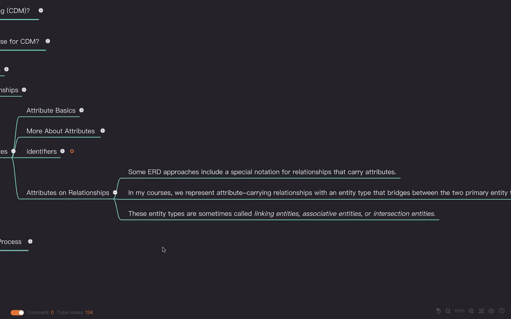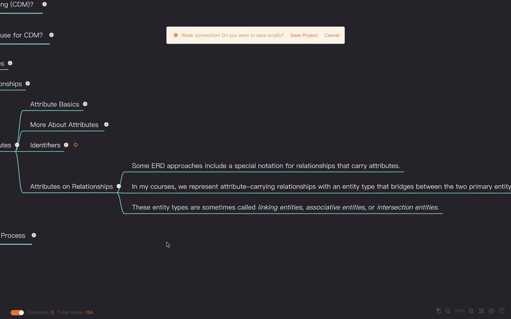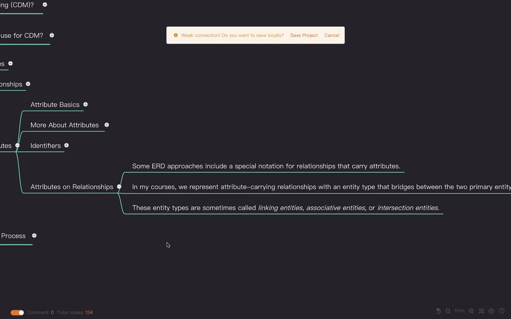I don't know if you've thought about this, but what if we have a relationship that represents a fact in the database and it needs to carry some information? Wouldn't it be nice if relationships were able to carry attributes? Well, there are some diagramming strategies in which one can show attributes hanging off of a relationship.